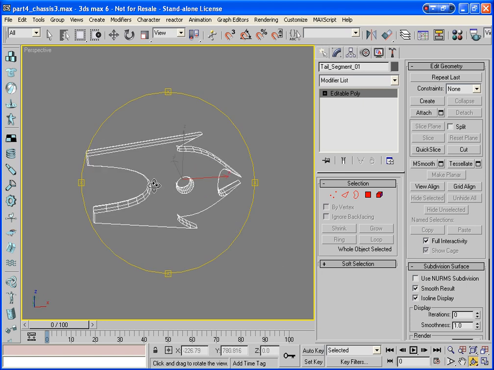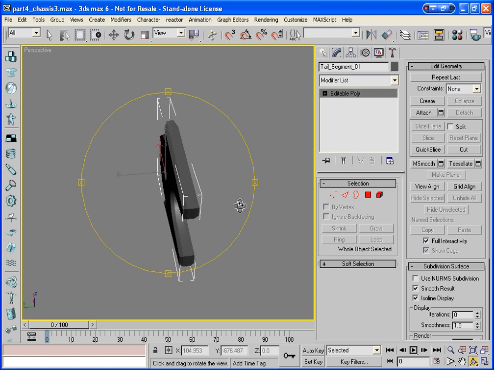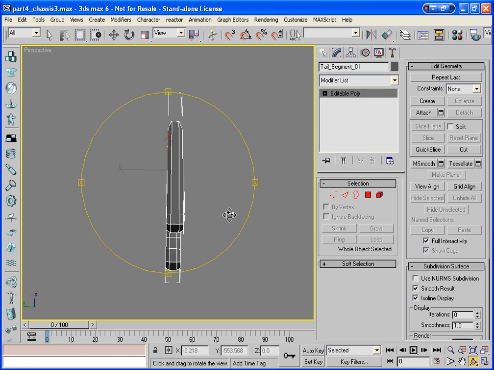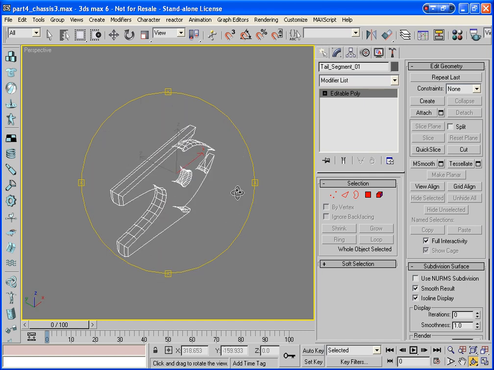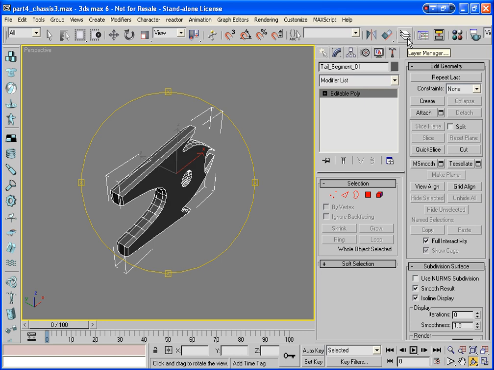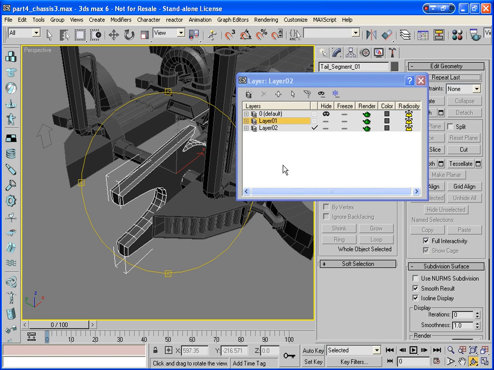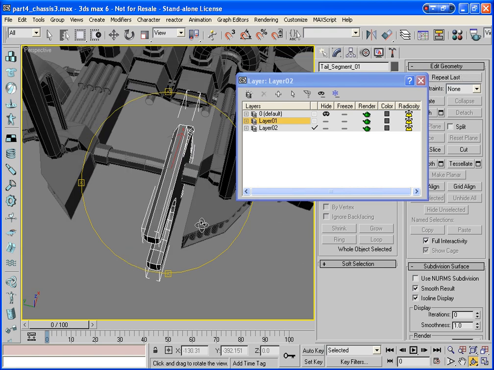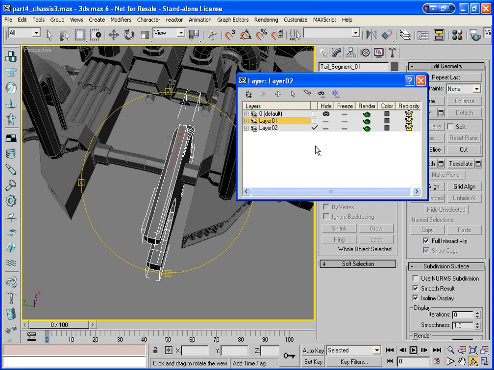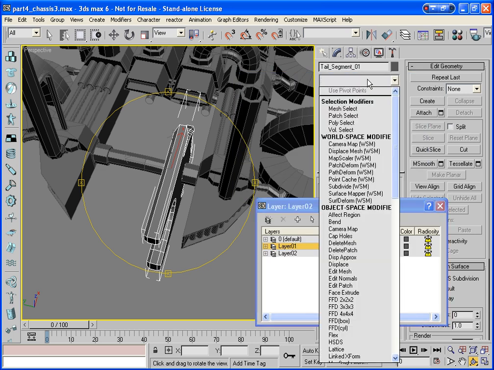Sorry, we can see it in its polygonal glory, as it were. So I'm going to click back on layer manager again, and I'm going to click on hide for just a moment. And I think I'll turn the symmetry on now for this object.